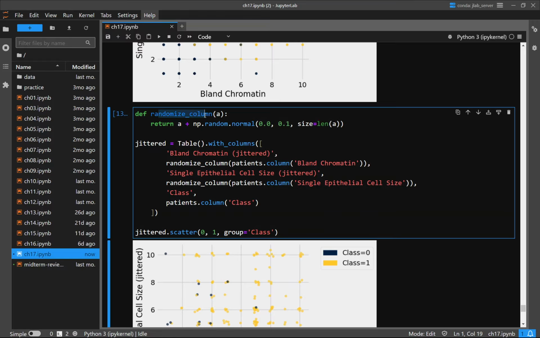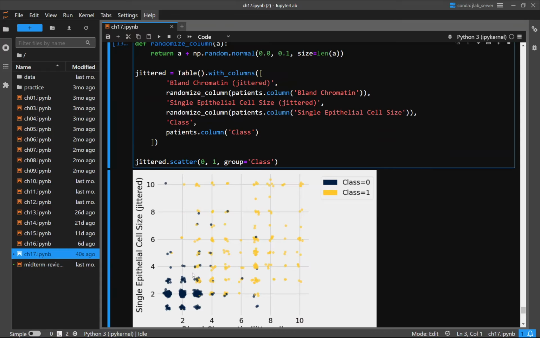And so what they did was make this function called randomize a column value, which takes the original column and adds a random amount to it, where the mean of that random number was 0 and the standard deviation was 0.1. It gets as many offsets as there were things in the column, taking the length, so it generates a long array. It adds that to the table, giving back a new column with that data plus a random offset around 0 for every value. Sometimes it subtracts, sometimes it adds, with a standard deviation of 0.1, taken from a normal distribution.